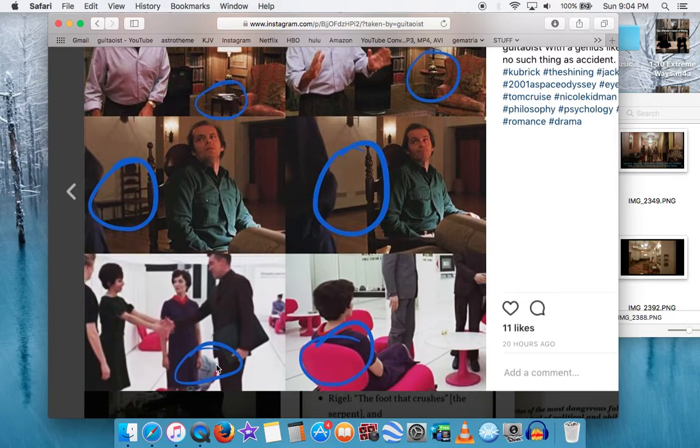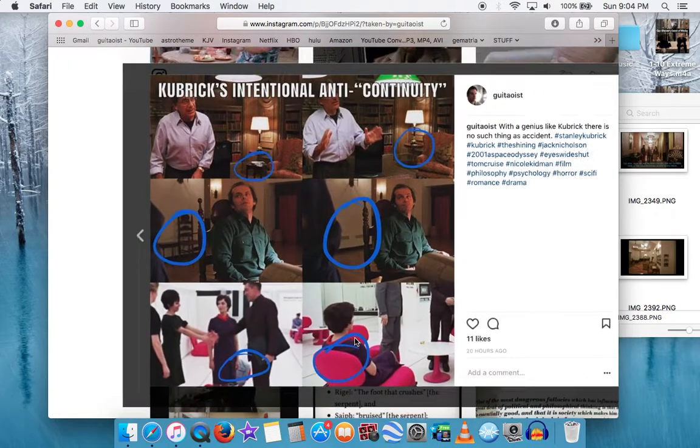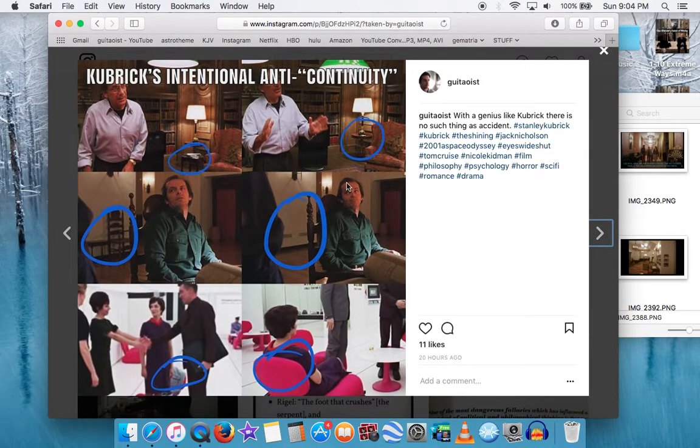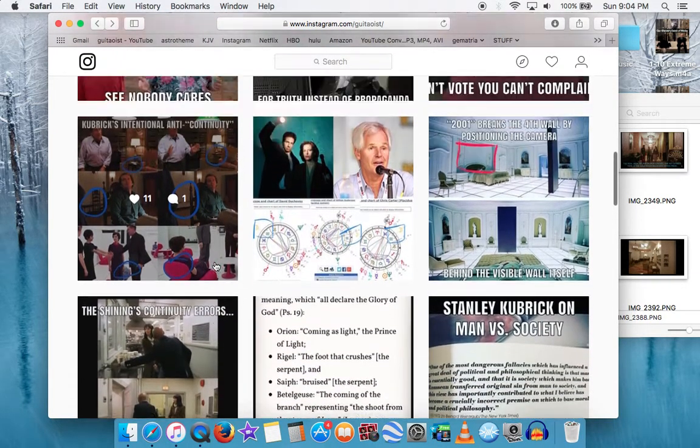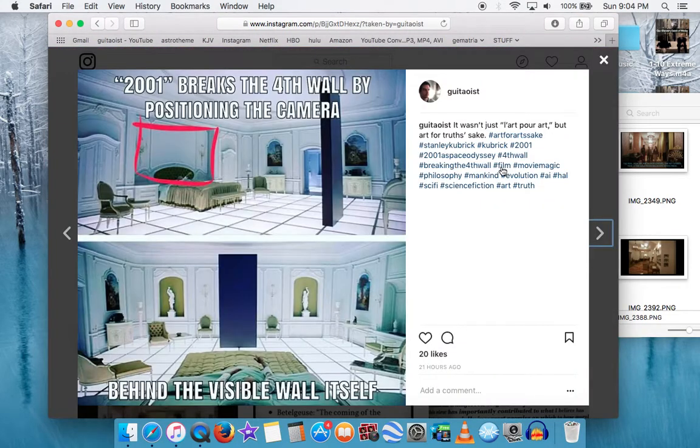And in 2001, you see the sweater right here with this woman, but when she sits down, the sweater is gone. So I'm not sure if the same motive is identical between films, but I know in The Shining it's part of the story, whereas in Eyes Wide Shut it's just showing whether the guy's lying or not.